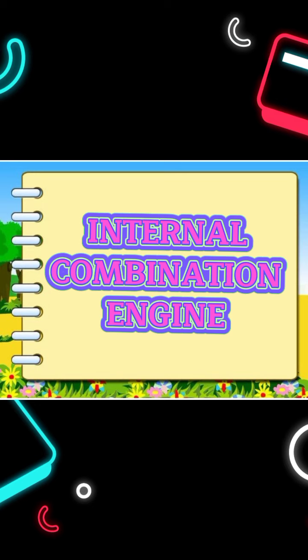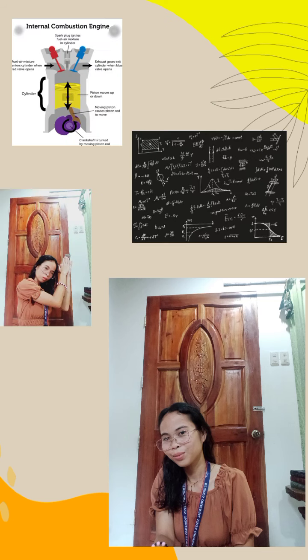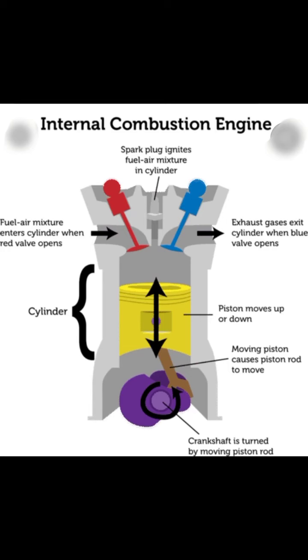Also, we have the internal combustion engine. So what is this? The internal combustion engine is a heat engine where the combustion of a fuel occurs with an oxidizer in a combustion chamber that is an integral part of the engine. In internal combustion engines, it occurs inside the cylinder of the engine, unlike the boiler of a steam engine. The engine occupies less space and is suited for small purposes. Therefore, the thermal efficiency and speed of the internal combustion engine is higher than that of a steam engine.